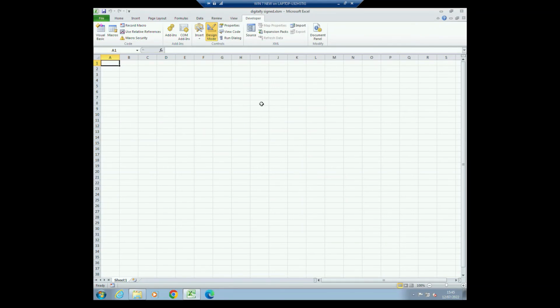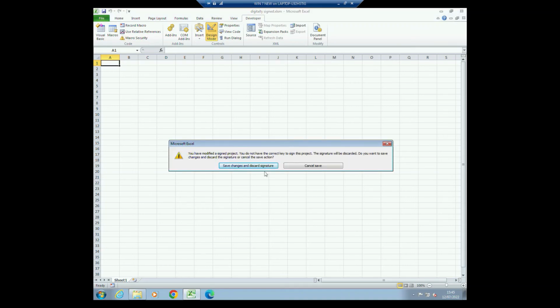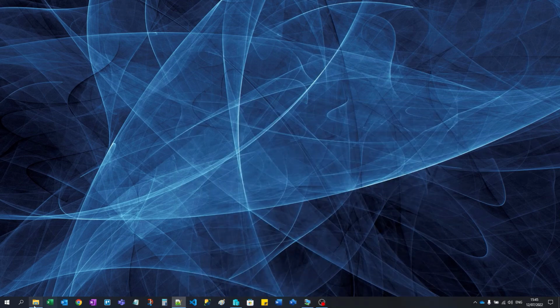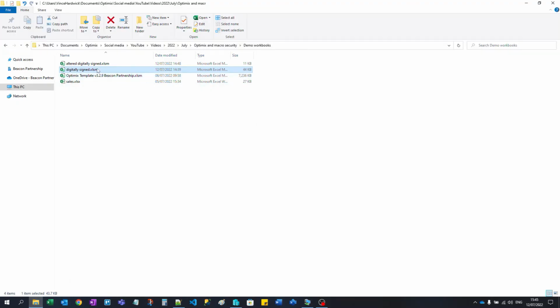But when they try to save their changes to the code, they're forced into either abandoning the changes or saving them but removing the digital signature, because they don't have the digital certificate we use to sign our VBA projects. So let's say they forge ahead and save the changes anyway, and then they send that on to us, making it look like your contact has sent that file. So here we have the altered version.